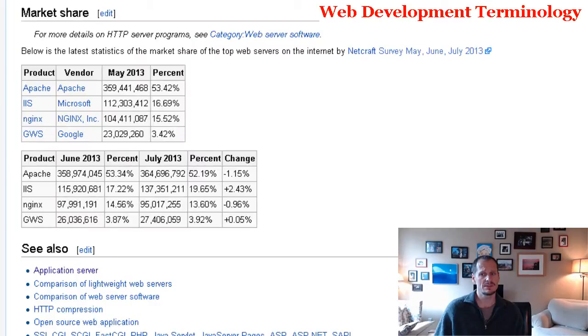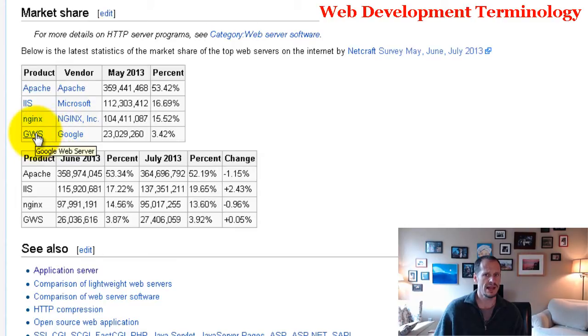Here are examples of web servers that are out there on the market. Apache is the most common. It's open source, and it's got 53% of the market. Microsoft has Internet Information Server, which has 17% of the market. Then there are two others that have smaller market shares. I imagine we will see Google rise.